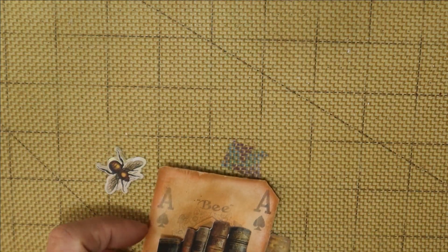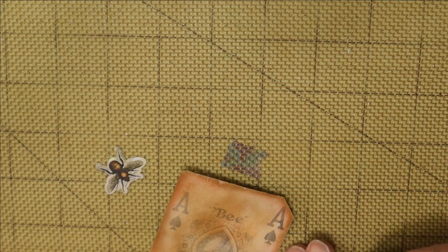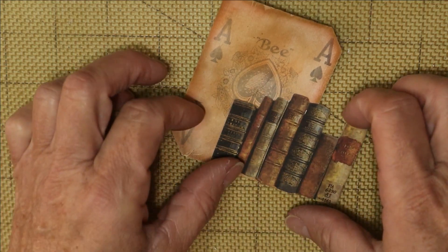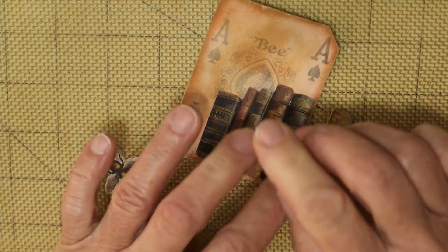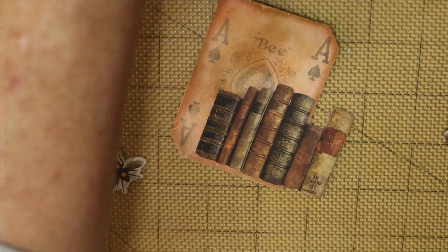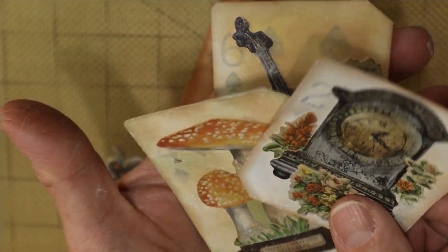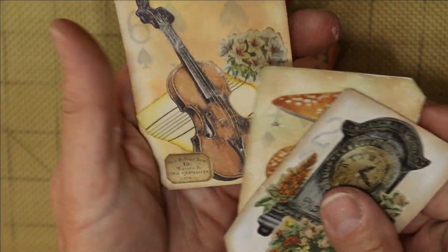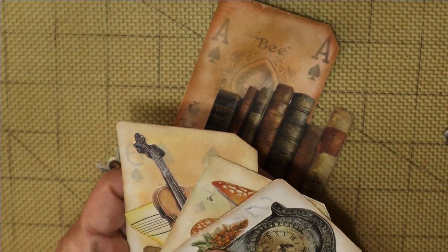You can see from the completed cards that they're all very well balanced. Even though I'm not well balanced — I'm not playing with a full deck! That is never going to get old. So you want to find what you like, and what's great about ephemera pieces too is you can trim them down and no one will ever know they weren't always that shape. Just play around with placement.